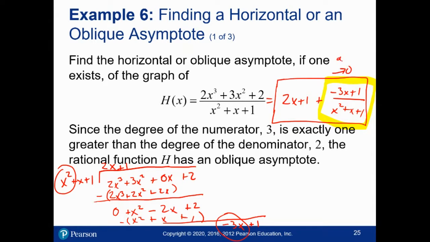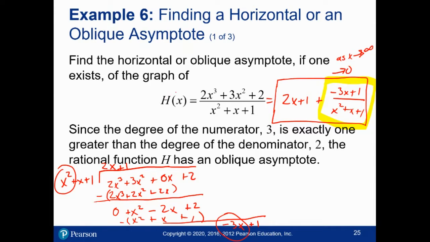So this goes to 0 as x goes to infinity. This bit on its own has a horizontal asymptote of y equals 0, because the degree on top was smaller and the degree on bottom was bigger. So the highlighted piece on its own has horizontal asymptote y equals 0, which means when x is really, really big, the highlighted bit is very close to 0.